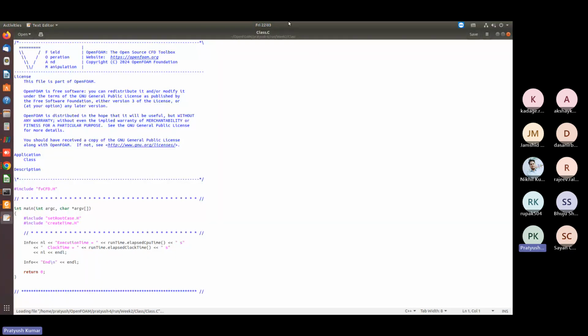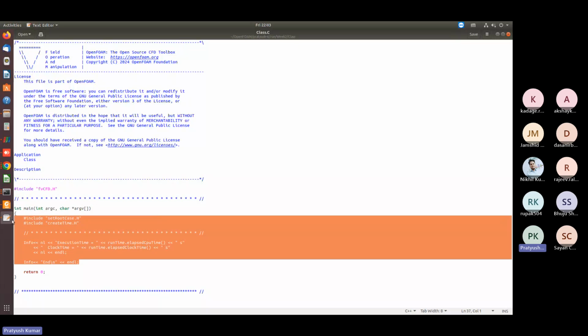Whenever we create a new solver, it comes by default with these header files and this information related to time that is not required here. So we are eliminating it now.